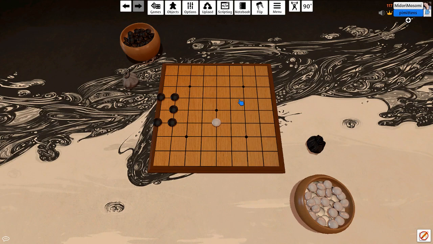So, wondering if I should try to set up something here or just... So basically, once there's no legal places left, you count points up, and then whoever has the most technically wins?